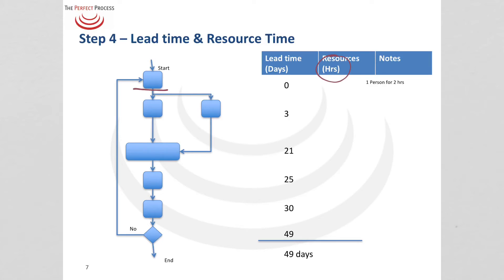Now for this first one we have one person for two hours so we simply put two in this column. Next we have two activities occurring in parallel, one person each taking two hours, so that's one times two plus one times two, that's four hours.